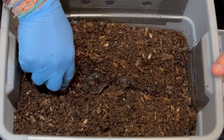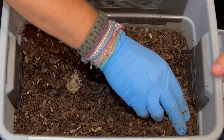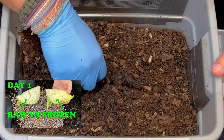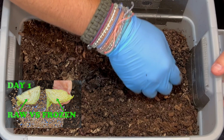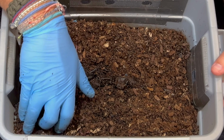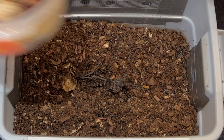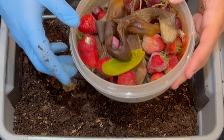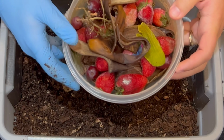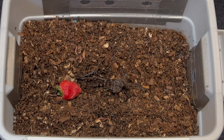We'll put this down here, and I freeze all my food, certainly after doing some experiments, and knowing that frozen food really helps to break down the food prior to it going in here on a physical level. And then the microbes and other critters and decomposers kind of do the rest. But this is what we're gonna choose from. I'm certainly not gonna put all this in here. So I think we're gonna have a pretty good strawberry feast for them.